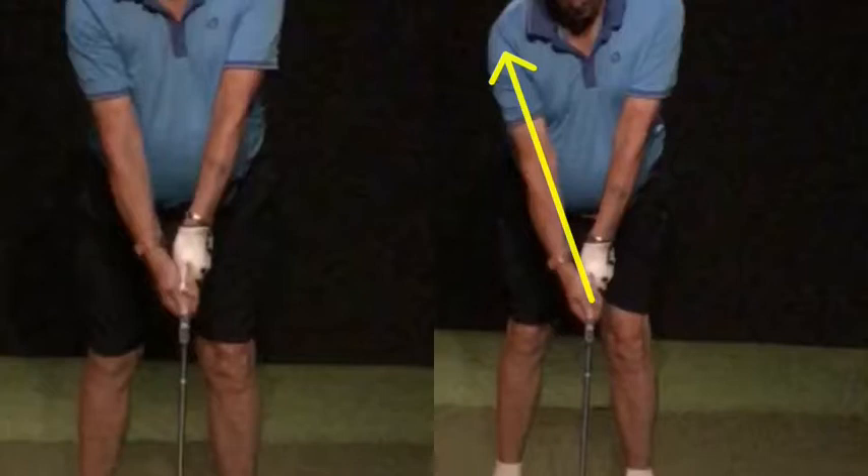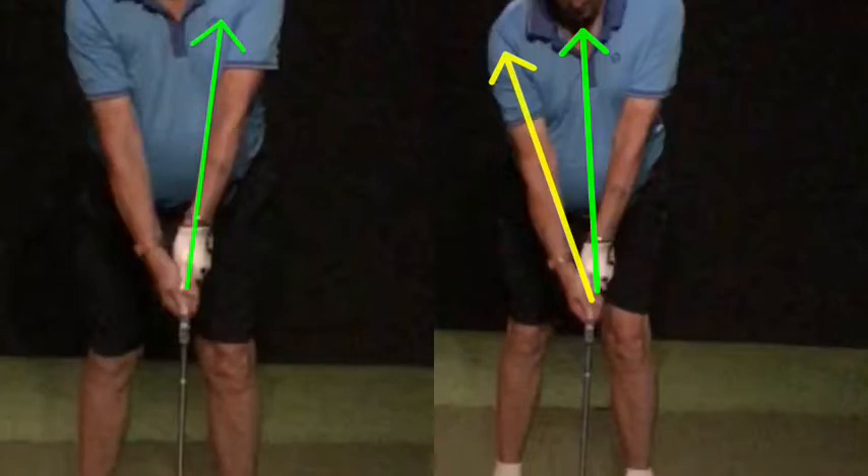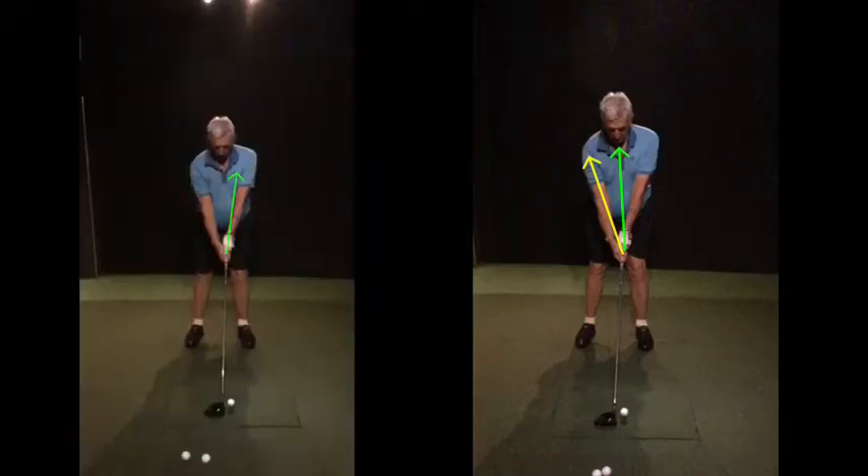So right shoulder in your case — you've kind of got it pointing more toward your chin. So getting that left hand around — as you can see it's going more towards your left shoulder. Getting that left arm round is going to definitely help on a lot of occasions. Number one, it will give you more security, which will take away the need for you to feel like you've got to squeeze on for your life. We can soften that grip pressure — it's going to be a lot better.